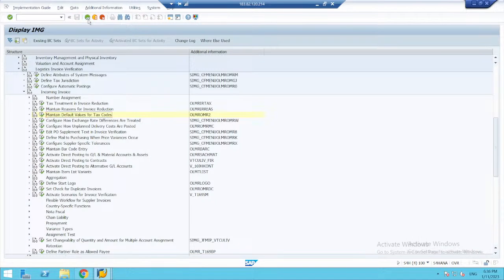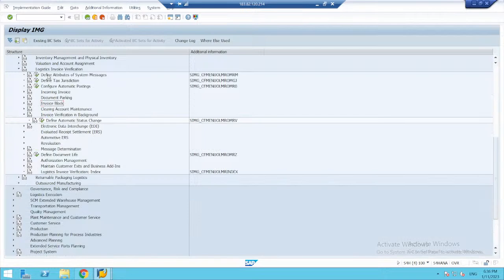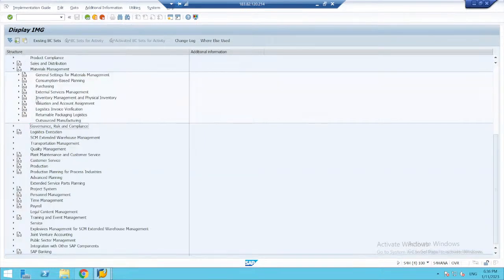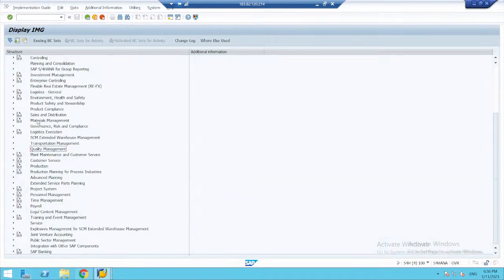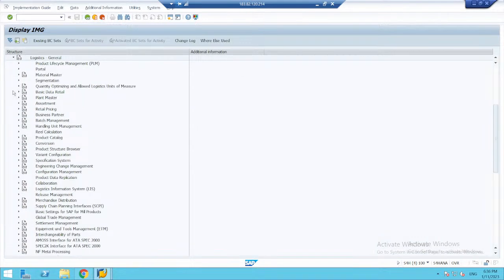Now the next step is to define attributes for material type. For that, we need to go to logistics, logistics general.